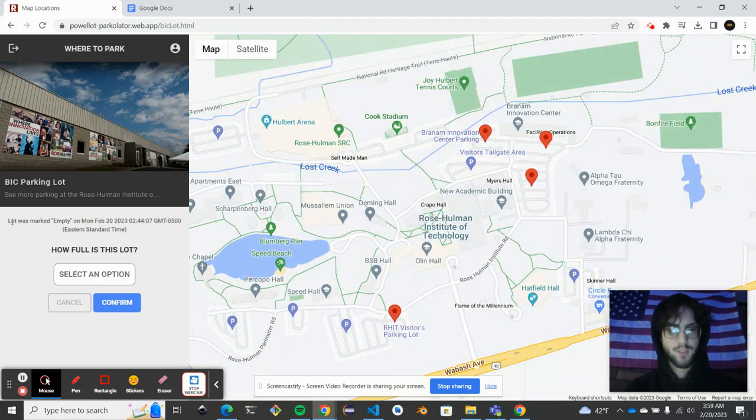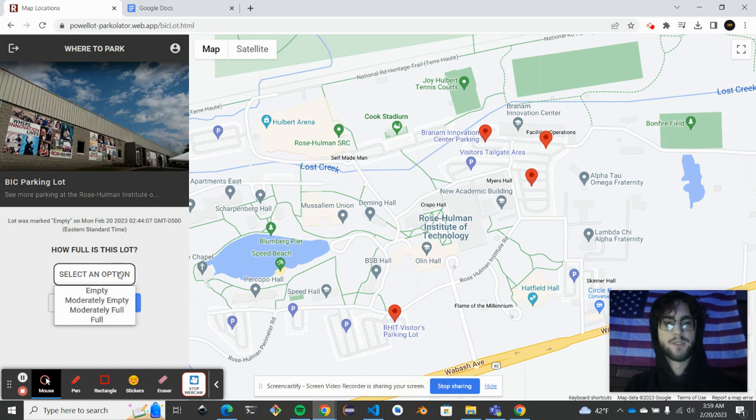So let's go back onto the big lot. This lot was marked as empty Monday, February 20th at 2:44 a.m. So it's been an hour or two. Who knows if that's really still the status of the parking lot? So this just helps users understand the accuracy of the data presented.